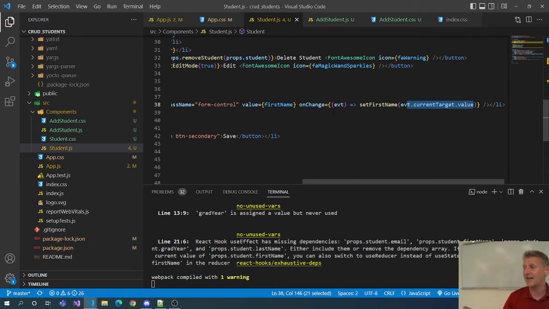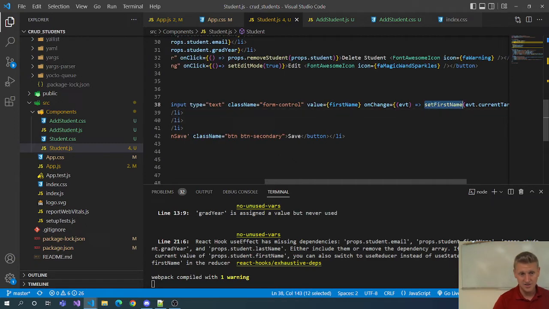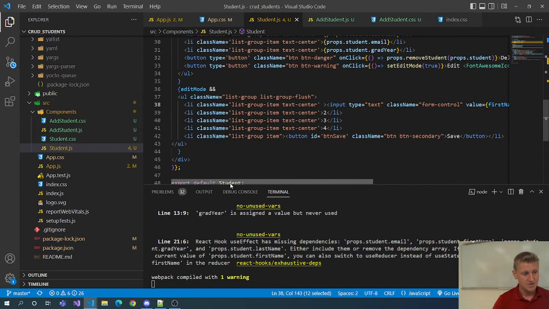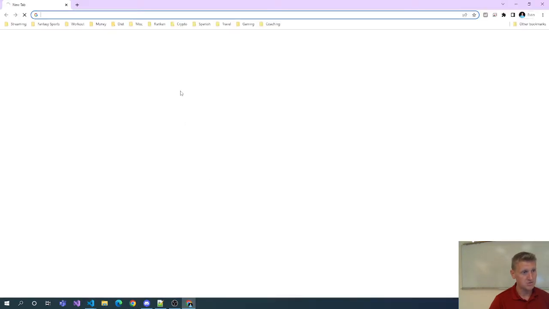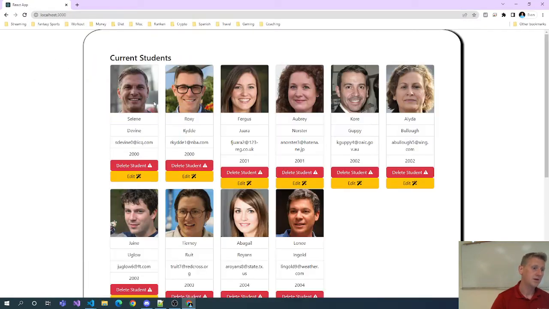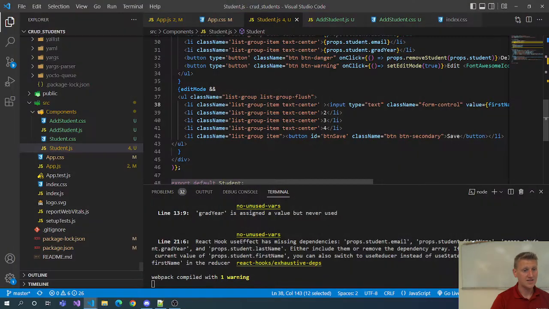Now, this is not saving that student yet, but it's at least allowing the end user to do that. There's just a couple more steps to actually get that to overwrite our student list, or array of student objects, I should say. So let me go ahead and bring up localhost, click on edit, and see that Celine's name is pre-populated there in a text box. So this is the desired effect so far, and now we just got to kind of repeat it for the last name.